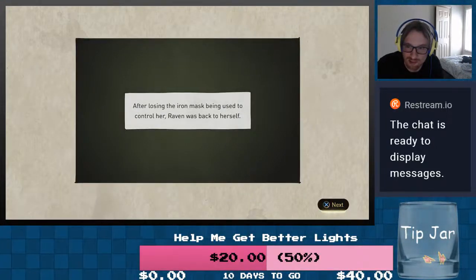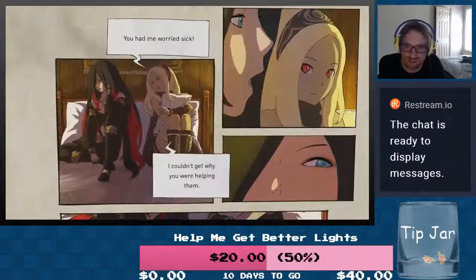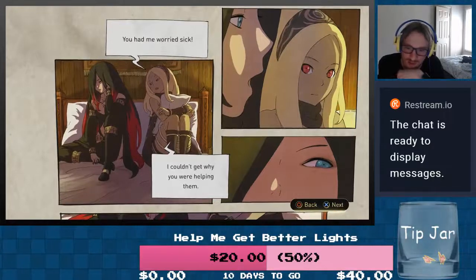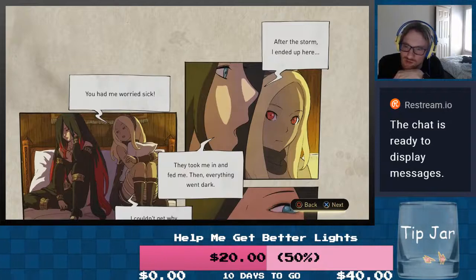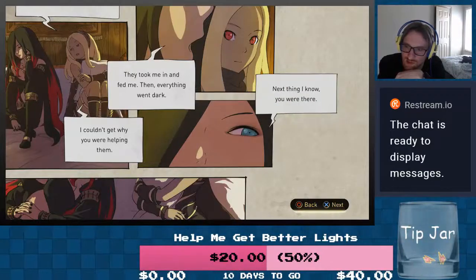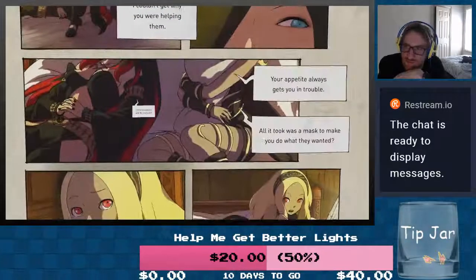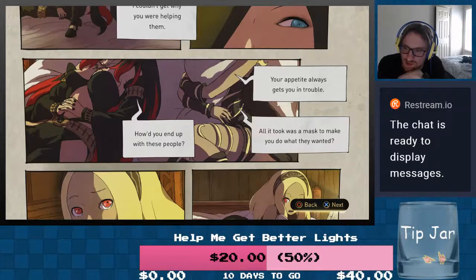For losing the Iron Mask, being used to control her, Raven was back to herself. You had me worried sick! I couldn't get why you were helping them. After the storm, I ended up here. They took me in and fed me. Then everything went dark. Next thing I know, you were there. Your appetite always gets you in trouble. How'd you end up with these people? All it took was a mask to make you do what they wanted?